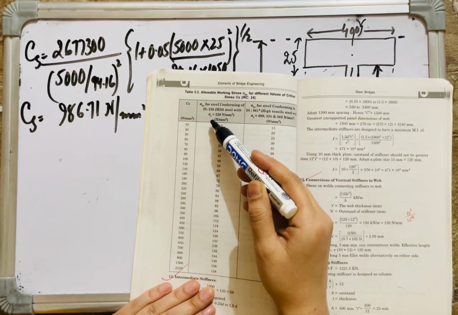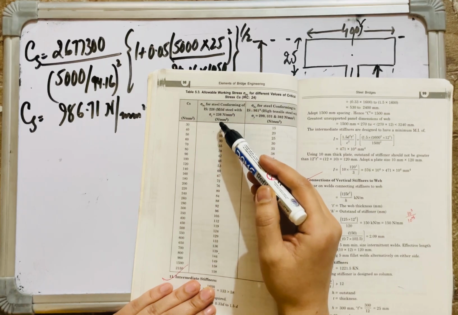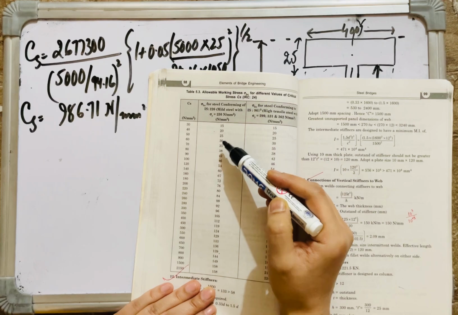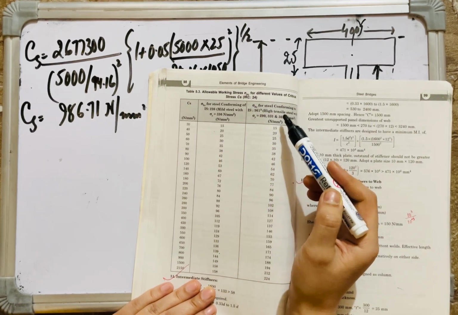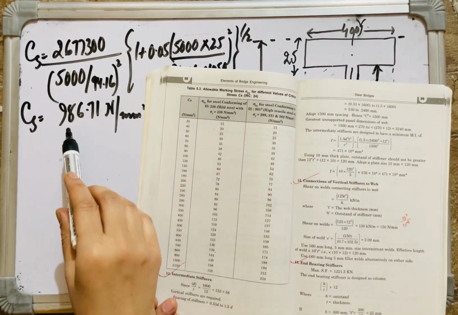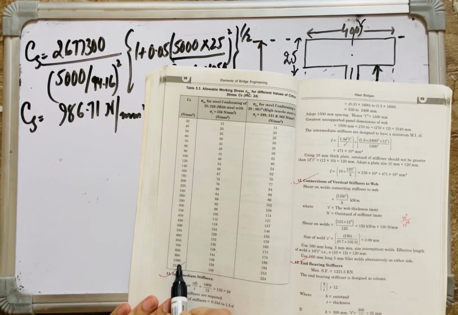I have to check my allowable working stress or the permissible bending stress for the rolled steel sections having yield strength of 236 Newton per mm square. So I have to check this table, not this one. This is for different values of yield stresses like 299, 311, 331, and 362, etc. All right. How much is my elastic critical stress? 986.71. See, here are two values, 900 and 1500. So it lies closer to this value, 900. 986.71 Newton per mm square is my elastic critical stress.